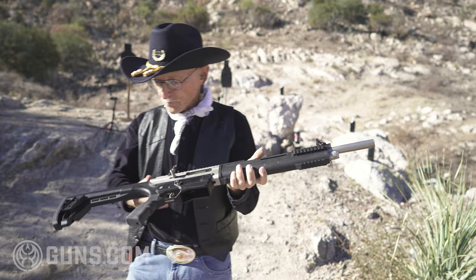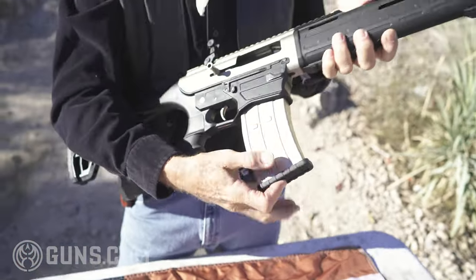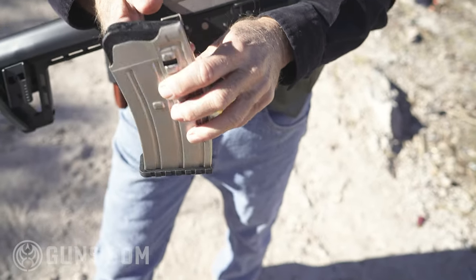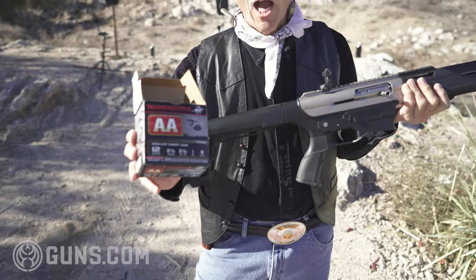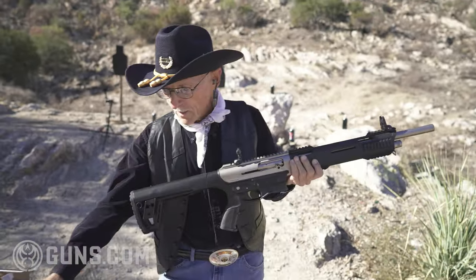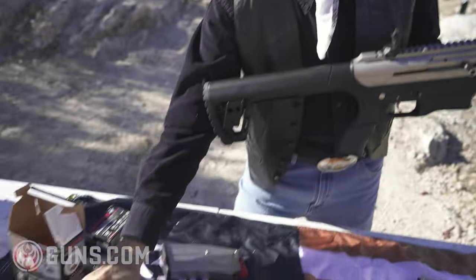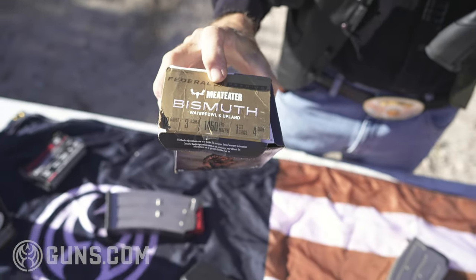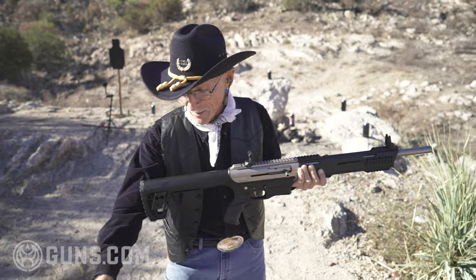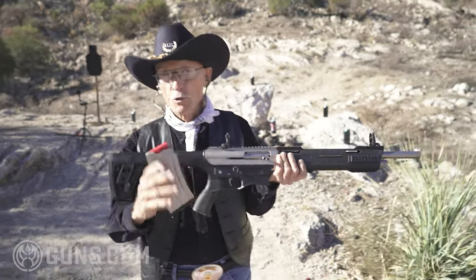This is the basic gun as it comes — with one five-round magazine, very much an AR magazine, inserts and drops out just like so. You want to use high-velocity shotgun shells with this gun. This is a low-velocity AA shell good for trap and skeet — not what you want in this Tokarev. I've got one loaded on top, followed by four bismuth meat eaters by Federal: three-inch Magnum Goose Stoppers. The first one will probably jam — that's the light round.